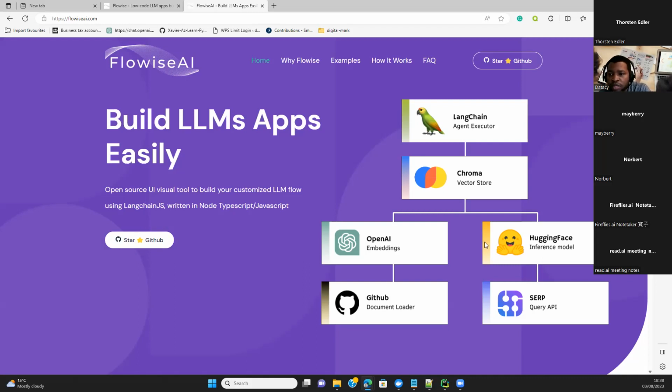The model is built on top of LangChain, and then you connect it to your vector store, and then you have your OpenAI embedding, and then the Hugging Face NLP model and the likes. There are different ways you can do this.